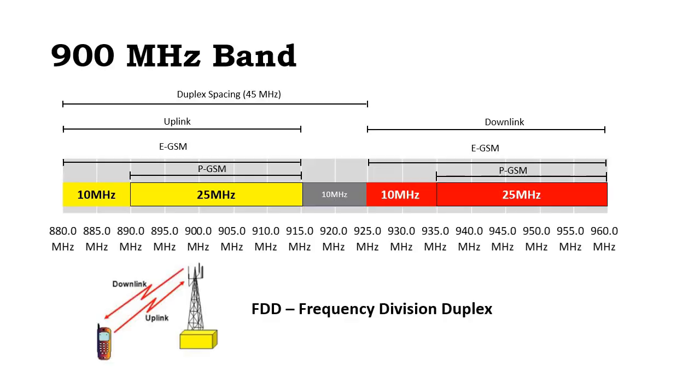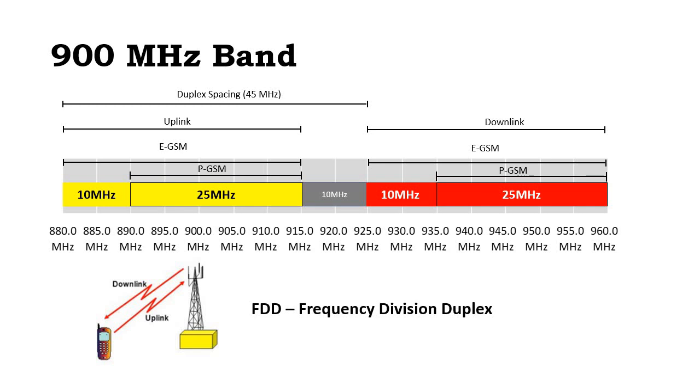So let's start. The 900 MHz in the Philippines, as previously discussed, is used under the mode of operation FDD, or Frequency Division Duplex. Just a recap on FDD: we have a downlink frequency and an uplink frequency. The downlink frequency is used for the forward link, so if we're talking about GSM, it's from the base station going to the mobile station. And then the reverse link, or what we call the uplink, is from the mobile station going to the base transceiver station.